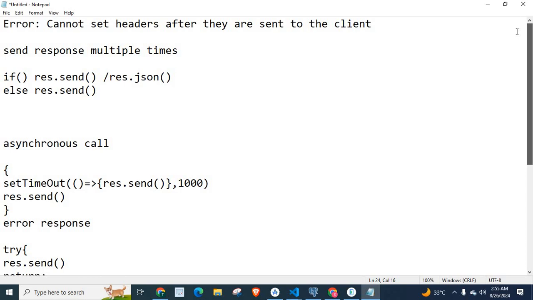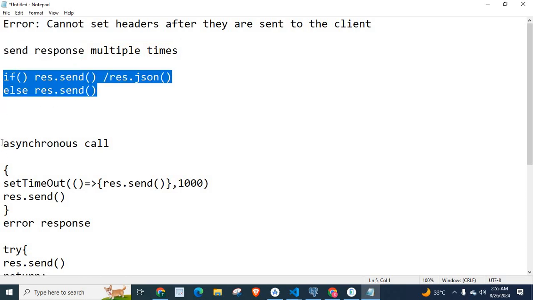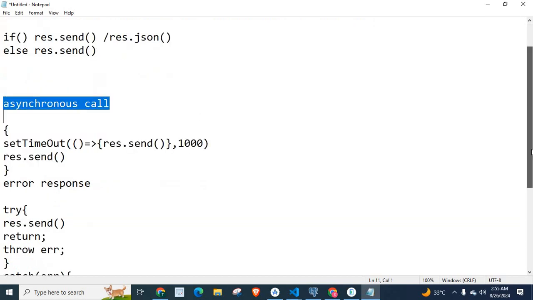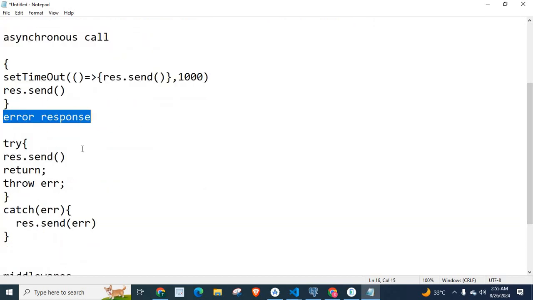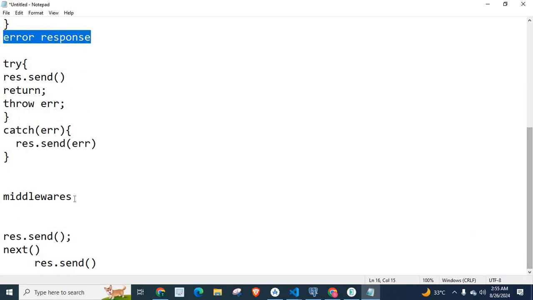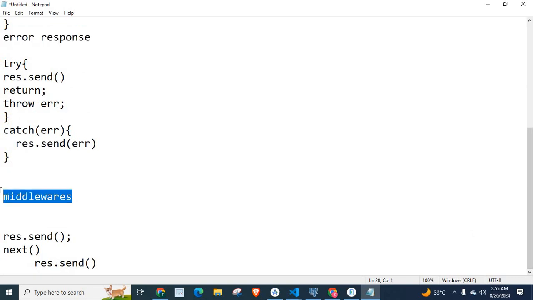So in all these cases, the main reason is that we are sending our responses multiple times. It can happen directly like this, or in asynchronous calls, error responses, or middlewares. I mentioned some of the points, but it can be anywhere.